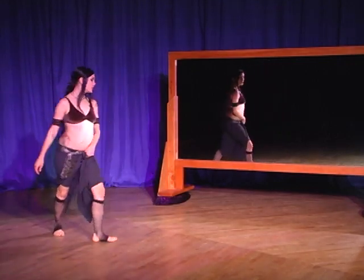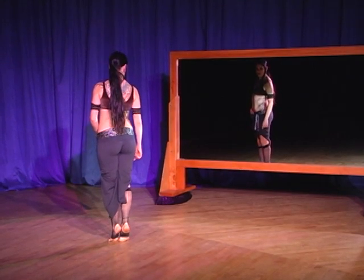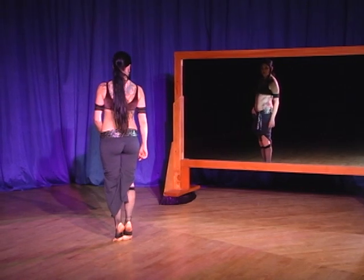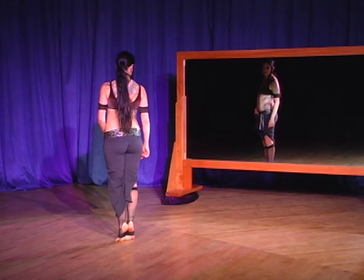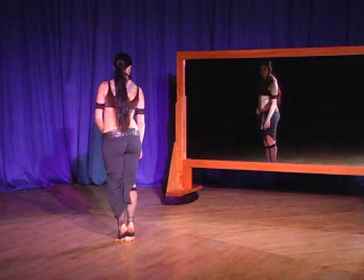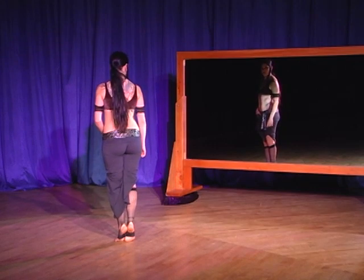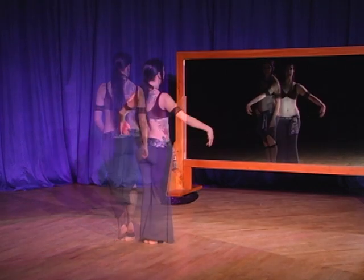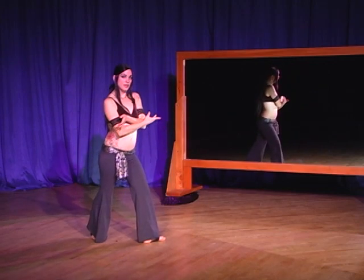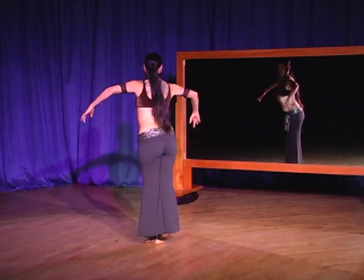And ball change, swoop. So you notice how one of my feet is slightly behind the other. This is really important. If your feet are really right next to each other, it's going to be a little harder to balance. So a good little sneaky way of making it look like you're completely balanced up on your toes, but giving yourself a little more support, is to lock one foot against the other heel. And ball change. And as you ball change, you cross the arms in front. Ball change, open the arms up, swoop up on the toes.